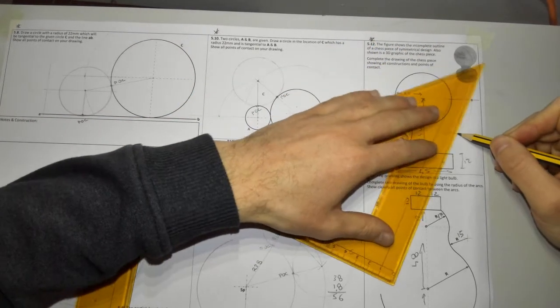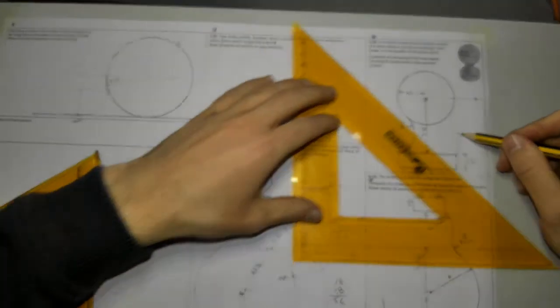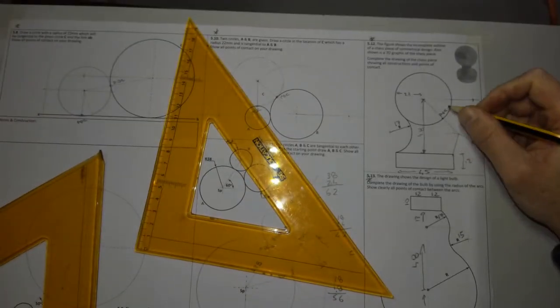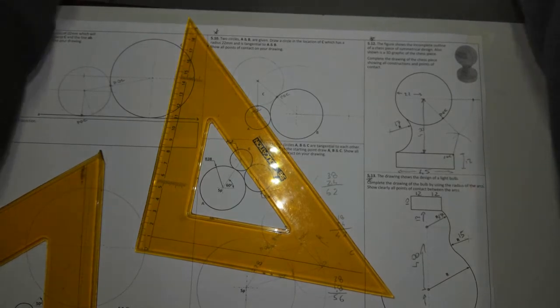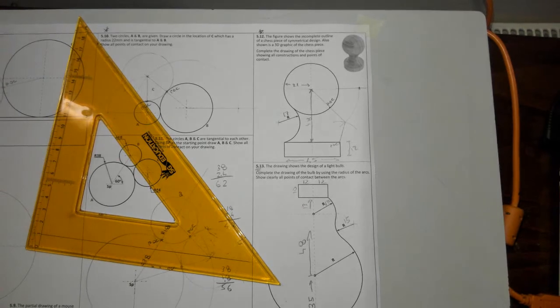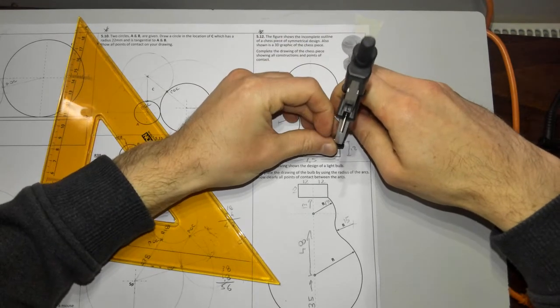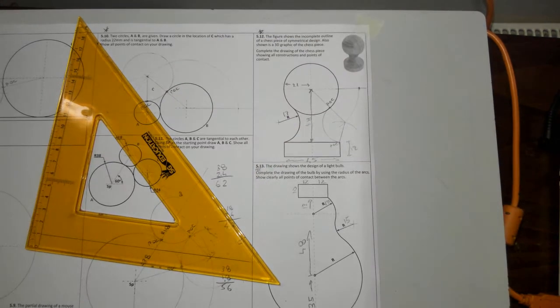Last thing I need to do is connect points of contact together. So there's one point of contact there, and the other one when we join the circles together, and the second point here. So the point of contact there, and a point of contact there. Let's move that over there so you can get a bit more light on it. And all I do now is stretch my compass out to that point there and swing my arc in between the two. And that completes activity 5.12 there.